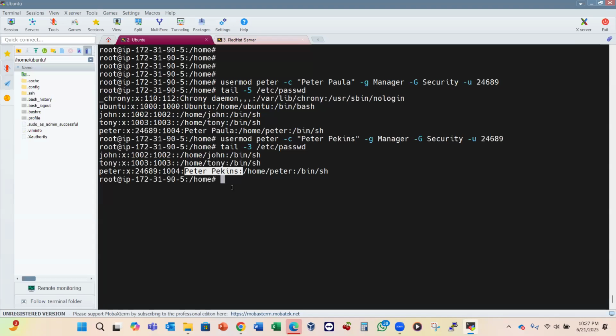Okay. Now, how do we modify a user account? How do we modify a user account? Any idea? How to modify user account?